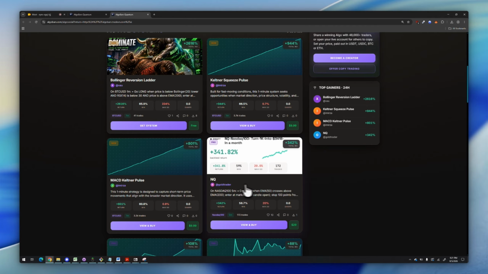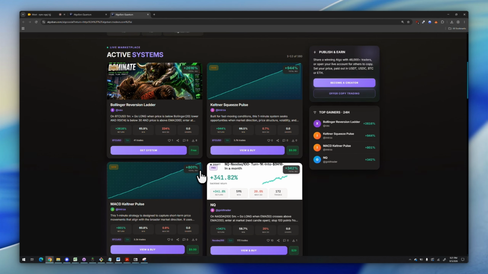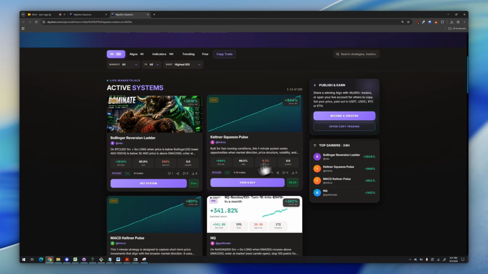Yeah. So basically, these are just users who built strategies like over here. And then they were able to build good ones. And now you can publish it from here. So let's say I want to publish this. I can just click publish. And then what I could do from there is I can actually just publish that strategy.